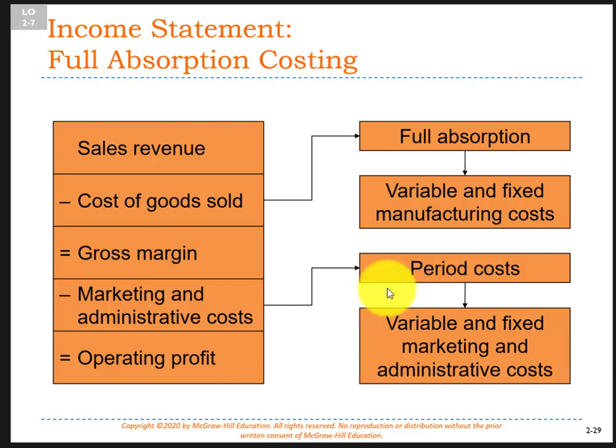Okay. So just another way of looking at it, remember, cost of goods sold usually involves full absorption, has both variable and fixed costs, which means it can be distorted a little bit with more volume. And then these are your period costs, and of course that includes some variable and fixed. All right, so you can see the difference with a variable cost system. You're only looking at those things that are going to change. You would take out the variable and move all the fixed costs to down below.